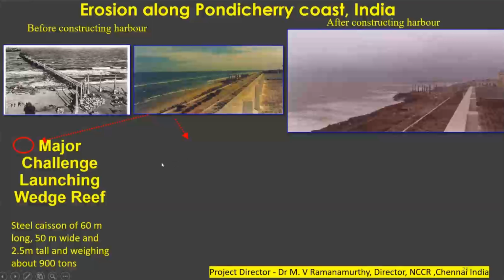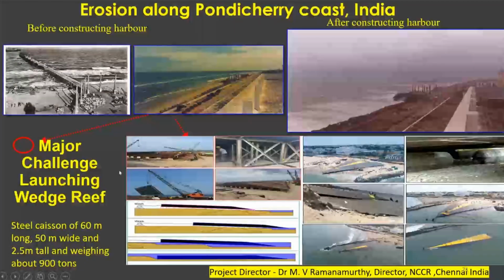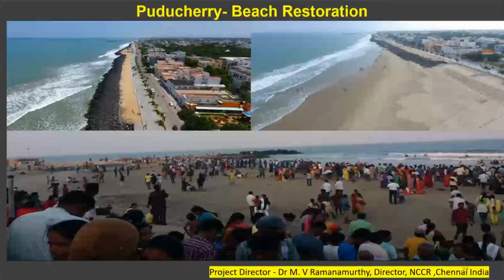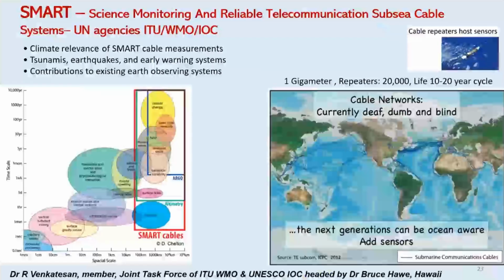He has devised a technique by having a wave breaker. Could be a wedge reef, a heavy weight of a particular shape. You can see 900 tons that can be installed that will break the waves in such a way that erosion is minimized. With this data and knowledge he has brought in the system and installed it. Today we can see a solution has been evolved. The science only has brought the problems, and the science only can give a solution. With an application of engineering knowledge, today you can see the people are happy and having a beach over there. This is what is engineering reaching the society. We have a happiness of contributing to the society by having our own engineering knowledge.